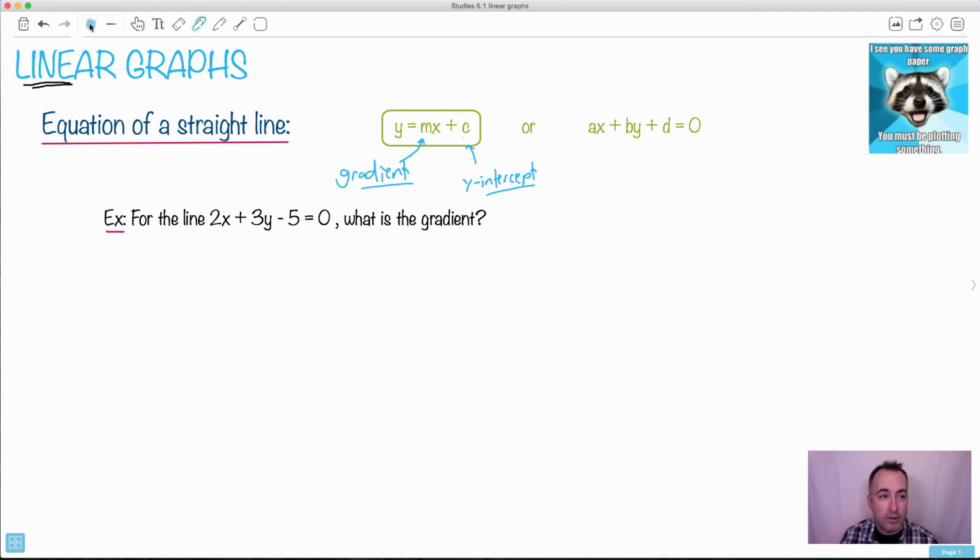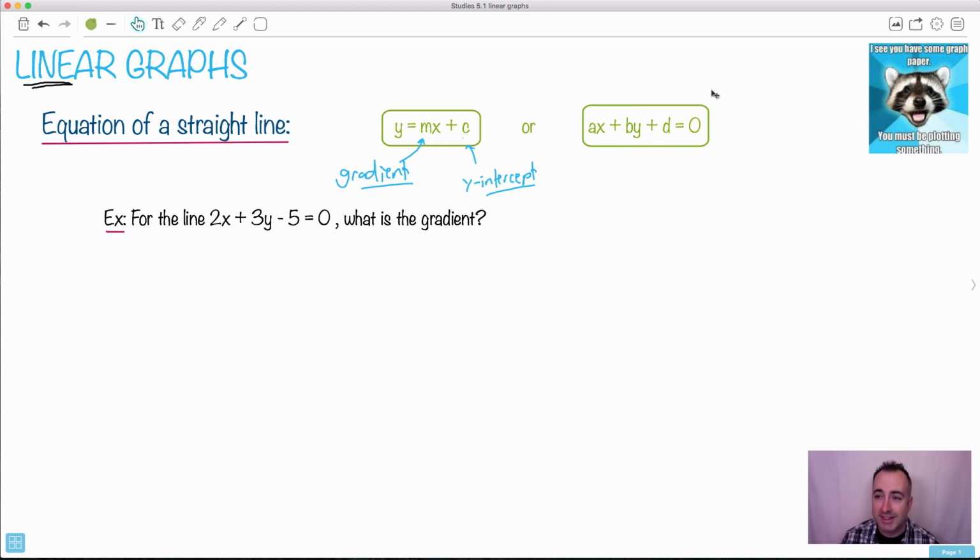Now there is an alternate form for this. Okay, and this is also in your formula booklet here. This one here is just an alternate form for a straight line graph. And if you think about it, if you start with an equation like this and move everything over to one side, so you just have equals 0 remaining, like this, then this is it. This is actually this form. So I hope that doesn't confuse you too much.